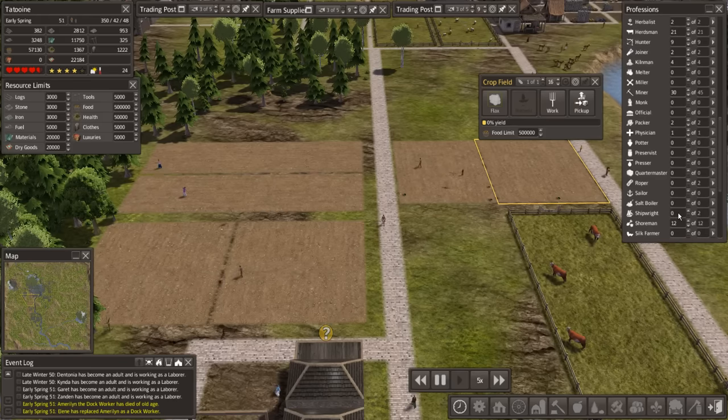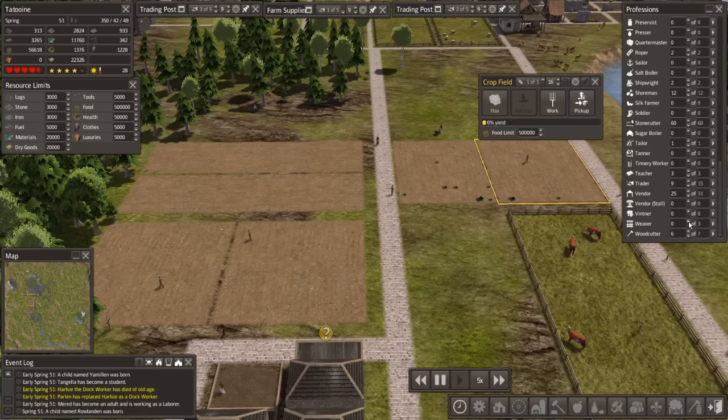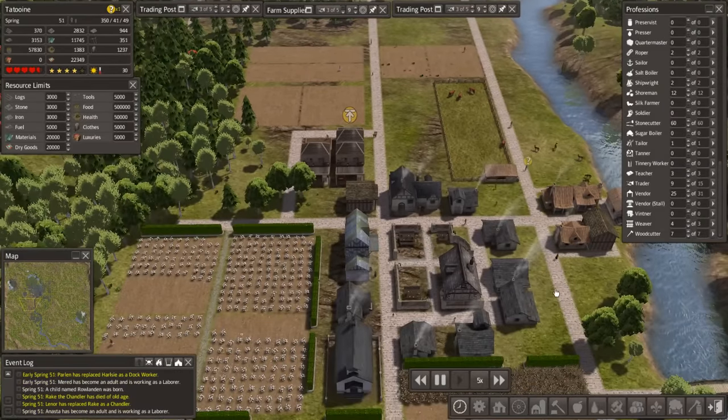Anything else? Yeah, we need a couple of shipwrights. We need a couple of ropers, because we're getting the flax, hopefully soon, so they can start work. And what else? Teachers, we need an extra teacher. Traders, I already bumped that up to 9. Vendors, let's bump the vendors up to like 25. Make sure this stuff's getting shipped around. And then we need 4 weavers, don't we? 4 weavers, and we need an extra woodcutter.